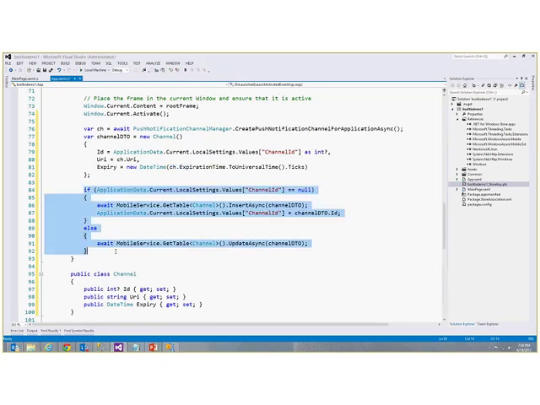And what I'm doing here, when the app launches, I'm checking for this ID. I made it a nullable integer. So if it's null, I'm going to insert this information up to my channel table in mobile services. And then I'm going to grab that ID that was automatically created and store it to local settings. So on the first time it creates that record. The second time I check, and if I see I've got an ID in local settings, I'll just go update it. And that's mainly to update that field right there so that we continuously have this channel available to us.